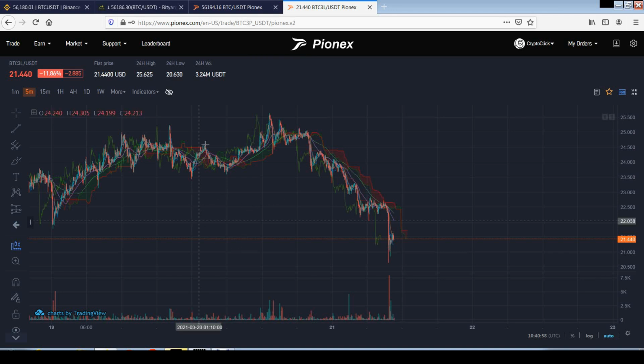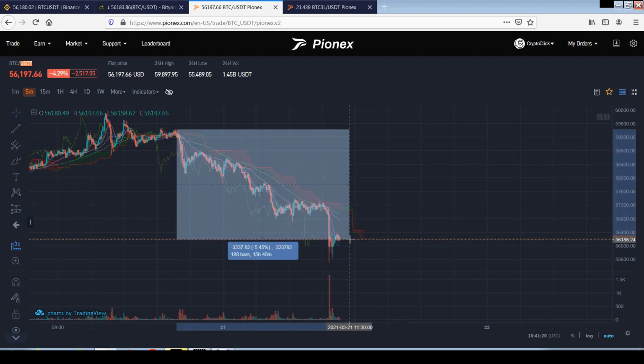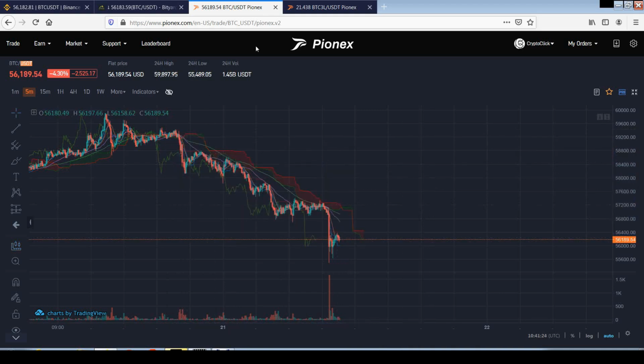So if I wanted to set up a bot on Bitcoin, I could do that, and I could say, okay, I think Bitcoin's going to go up. Obviously it's not gone up here, but let's just say I thought it was going to go up, and I will use a bot on Bitcoin. It would trade the volatility within the range, and I would get USDT, because that's the pair that I'm trading here. Now, if I had set this up yesterday, it wouldn't have been very good. It would be down 5.45%, so that's not very good.